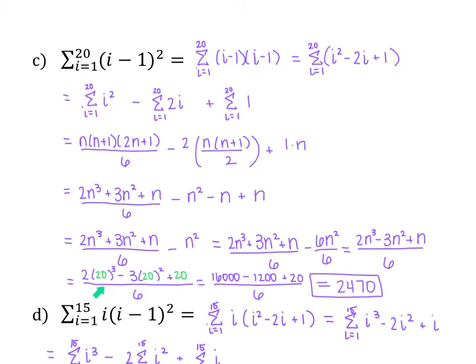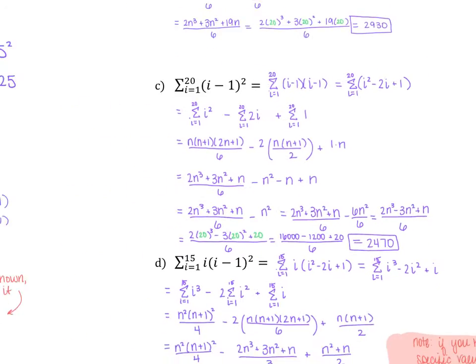And you can see when you get to a certain point where maybe you can't combine anymore, maybe it's just not worth the effort, and you have the value for n, plug it in. Okay, so I plugged in 20, get the values, and simplify. So if you were to sit there and take the time and plug in 1, then 2, then 3, then 4, and do that all the way until you get to 20 and add them up, you would get 2,470.